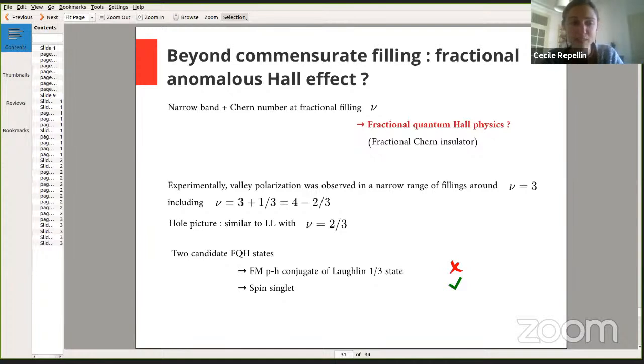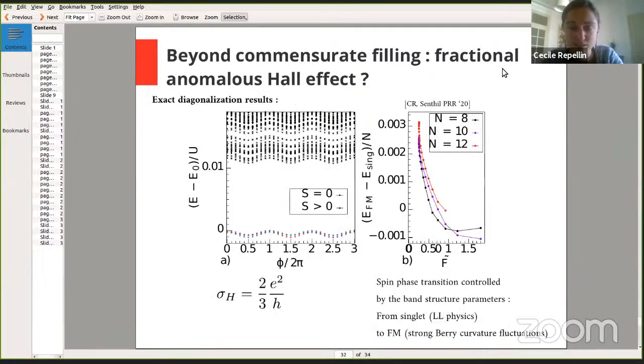So maybe I should be clear at this point that no fractional quantum Hall state has been seen yet in experiments. So the motivation here is more to see if there's a chance to see it, and if there's a strong motivation to go to lower temperatures in these experiments to try and see these states. So here are our results from exact diagonalization. Again, very similar technique as what I showed in the integer case. First of all, looking at the low energy spectrum, a good sign of fractional quantum Hall physics is to have a degeneracy of the ground state with a gap, which we observed: a threefold degeneracy of the ground state and a gap to higher energy excitations.